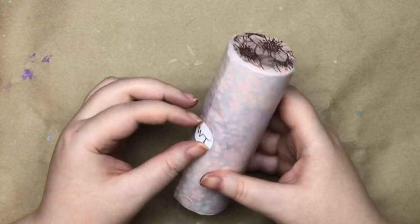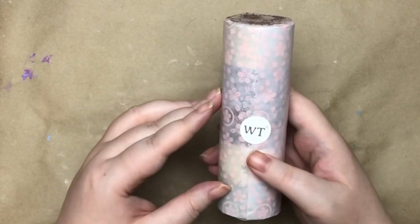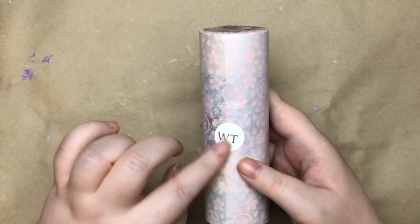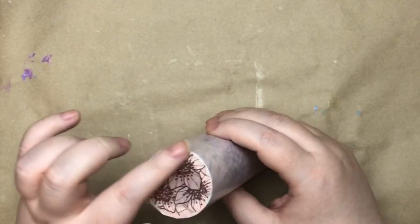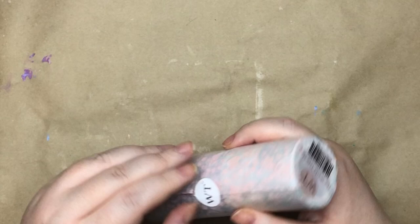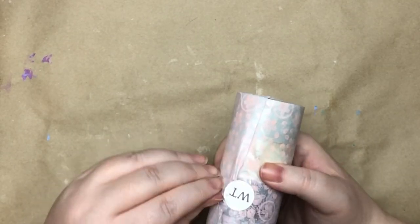All right, let's open our first roll of washi tapes. So it has a really cute tissue paper on it. It looks like sakura leaves and or flowers, sorry. And it has this cute little washi tape brand sticker right here. So, oh, and these pretty little flowers sticker at the top. So let's take this one apart. I want to try and save some of the tissue paper for journaling.